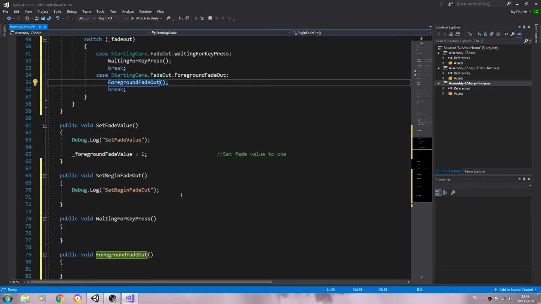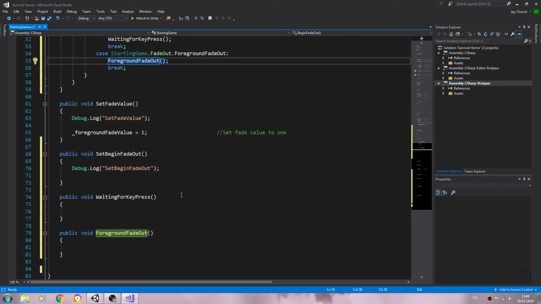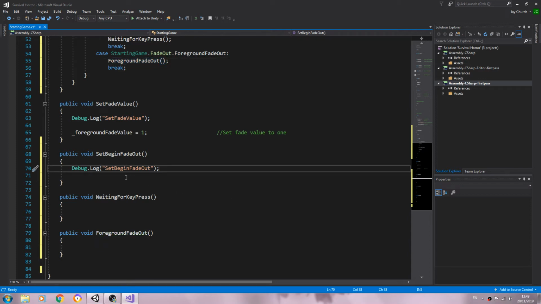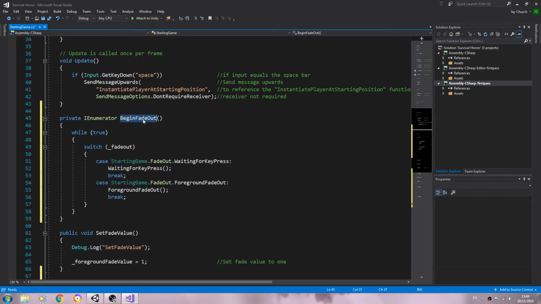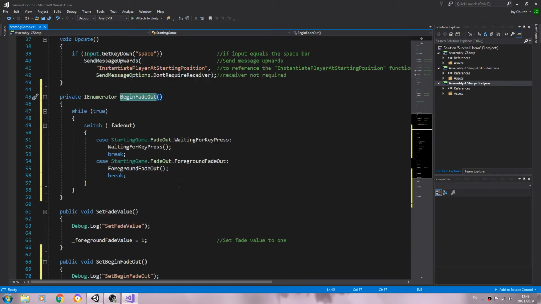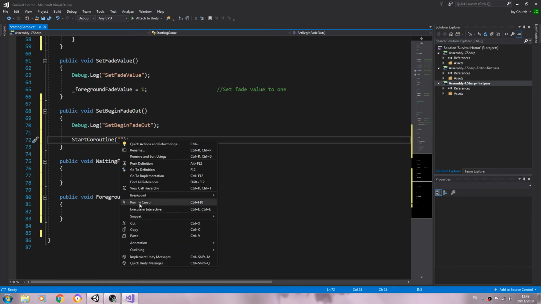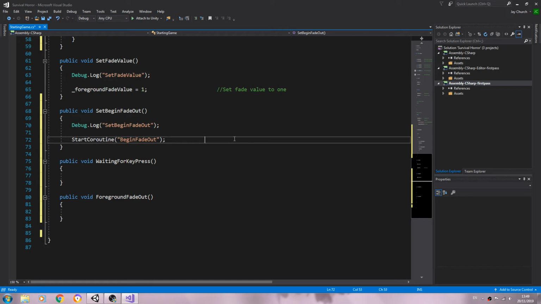So let's now have a look. And we'll begin with set fade out. So this one's going to be obvious. So that's going to be start coroutine, open and close brackets, close the line off, inside the brackets, little speech marks. And we'll just copy the name of the switch block we just created, begin fade out, into the comments.